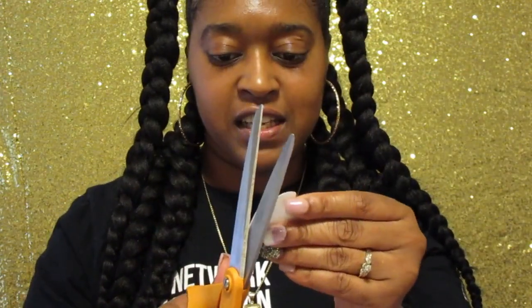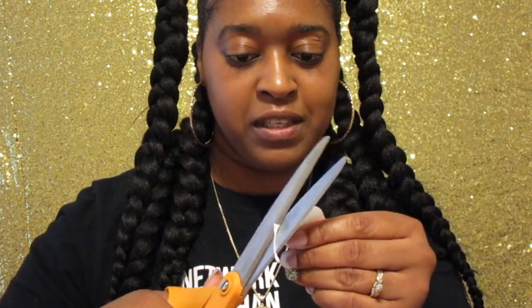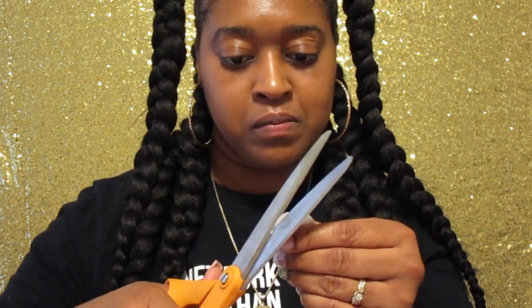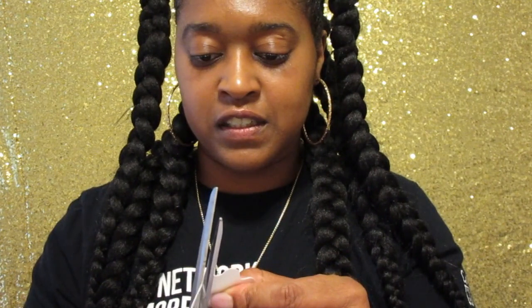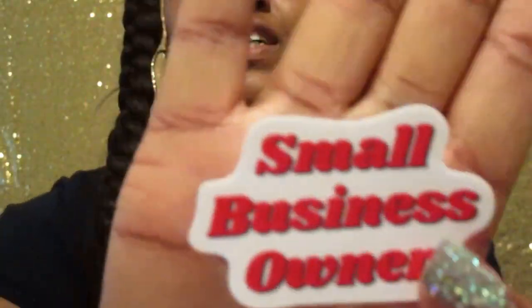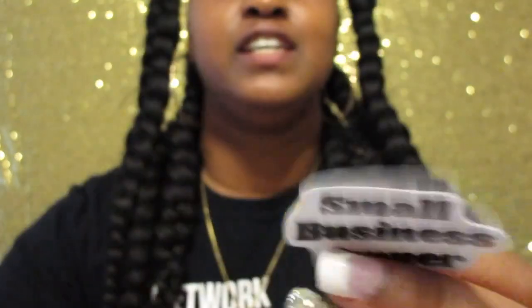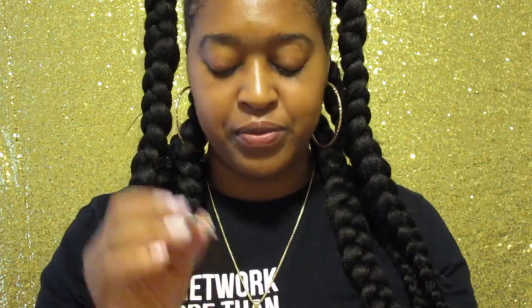I'll probably clean this curve up. I probably need a smaller scissors, but okay, I cleaned that one up, and let's clean this one up. I cut the stickers, and now we have two stickers. This one in red, and then this one in black. I guess that's a pretty good hack. It went from this to two separate stickers, right? So far, the quality, to me, what I see is really good.